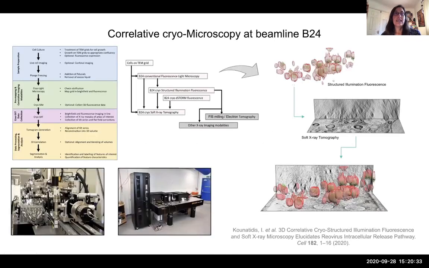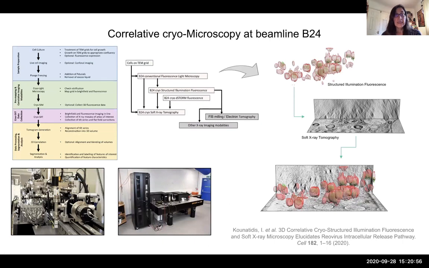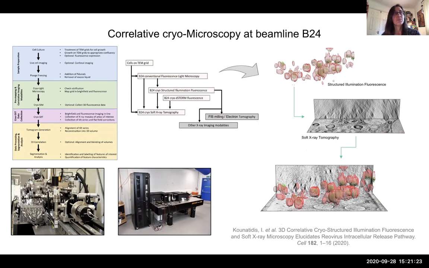So how do we bring these together? We do have a workflow. I have a schematic in the middle showing that we start with cells on grids, then these go through a number of microscopes and facilities within the beamline, and we also interface with microscopy in other institutes and within sections of Diamond. I've adapted some data from our recent publication — Cunati de Cetat — showing the three-dimensional fluorescent signal at the top, where in red are the little vesicles, and inside them the red volumes are viral components. When we introduce this into the X-ray ultra-structure, that X-ray data becomes much more meaningful.